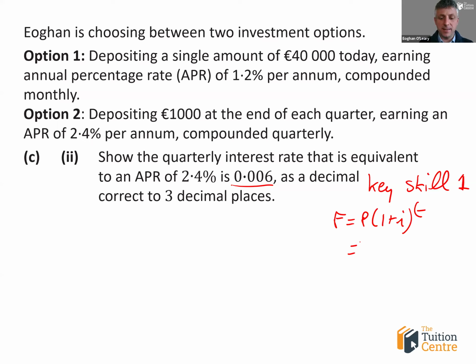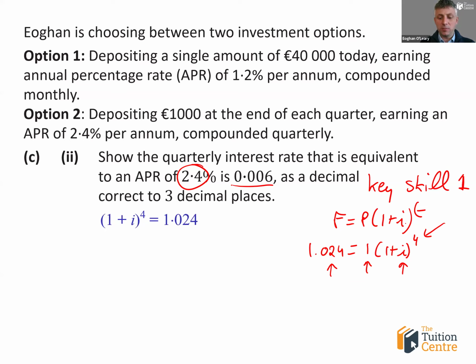So the way I explain it is I say, okay, APR is going to be 2.4. So €1 invested today would amount to 1.024 euros after, well, it's quarterly, right? So after 4 compounding periods at a certain interest rate, i. So let me try it again. €1 invested today would become worth €1.024 after 4 compounding periods at a certain interest rate i. Our job is to find i.